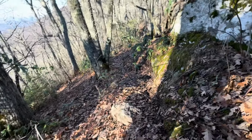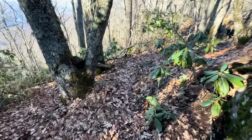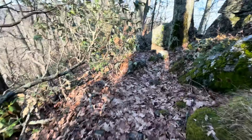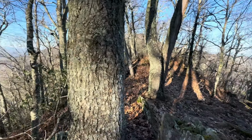I guess that's a going away present. See, like right there, I sunk into that mud and started to slide down. It's tough with these leaves, I'm not gonna lie. I remember this from the AT, when they get really deep and you don't know what's underneath them. It could be all kind of hazards. But it was fun, not gonna lie, it's fun. But I'm done with it now.